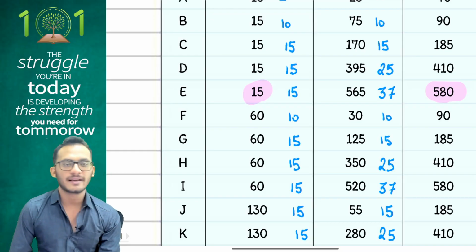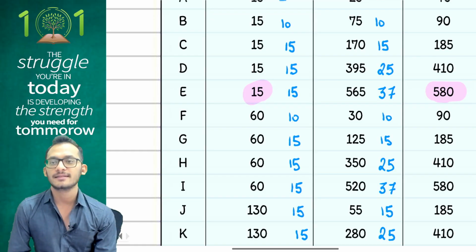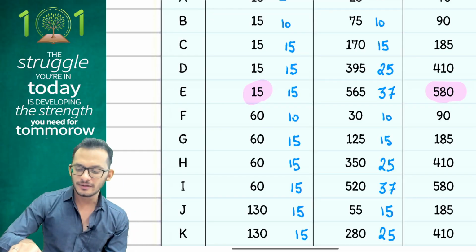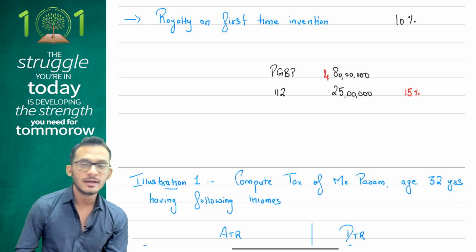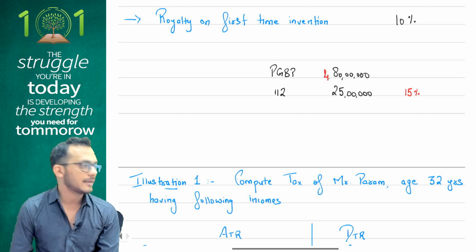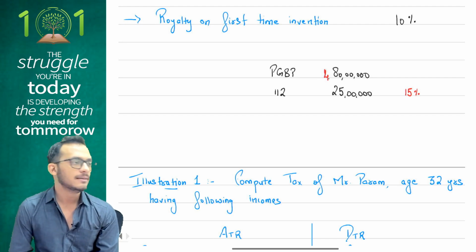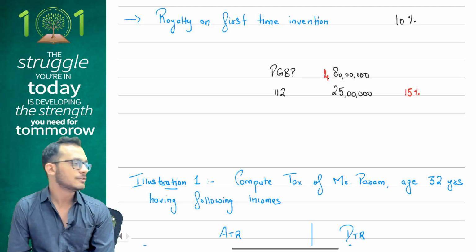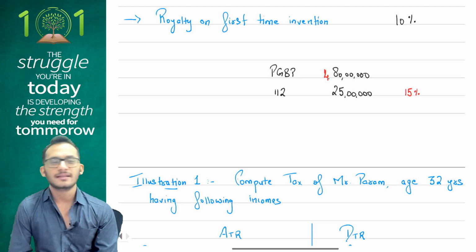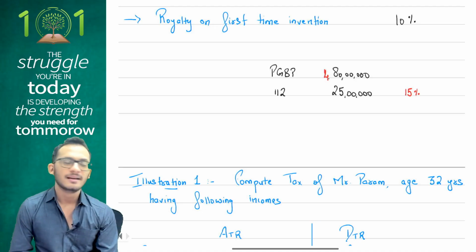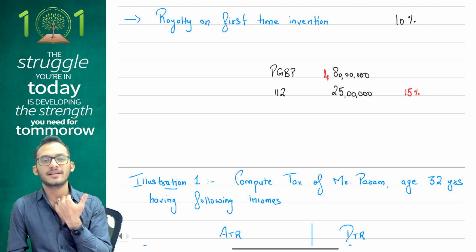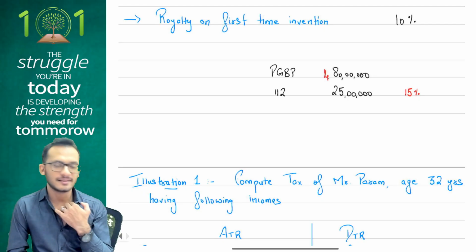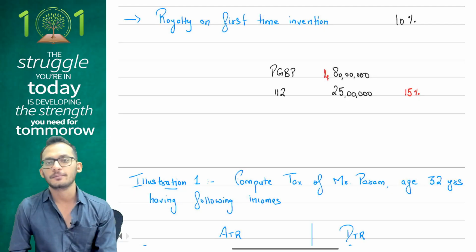So be very smart on this, people. Are we making sense? This is the first concept you have to keep in mind: when it comes to surcharge, you are not going to levy 25 and 37 on other incomes, but at the same time you have to levy a bare minimum of 15% to that extent. Are we clear? Now all these are not tested at final level, people. These are more inter topics. They have better things to test at final level, so you don't expect this in the exam, but nevertheless, good insights and learning for you. Shall we?